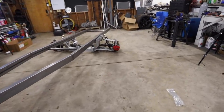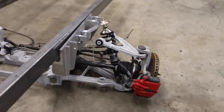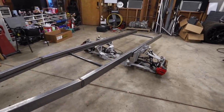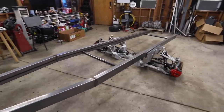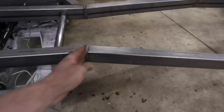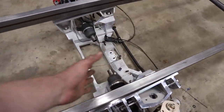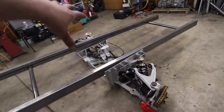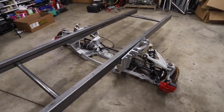I think the back won't be as much of a problem because it has a lot more adjustability. You can see how much room for improvement it has. So now it's time to get the back onto this thing. I'm gonna reach my goal tonight of having this thing be a true roller. So what I'm gonna do is jump into the computer. I'm gonna measure from this joint right here back to where my axle needs to be, find that, slide this thing back to where it needs to be, drill some holes in the frame, bolt this carriage up to the frame, and then see you then.